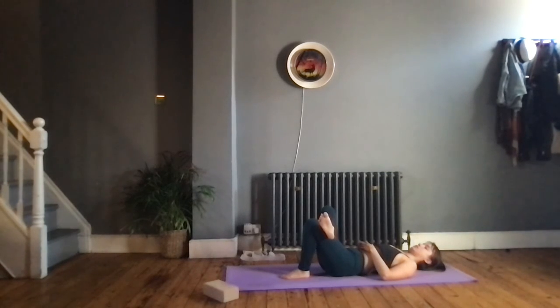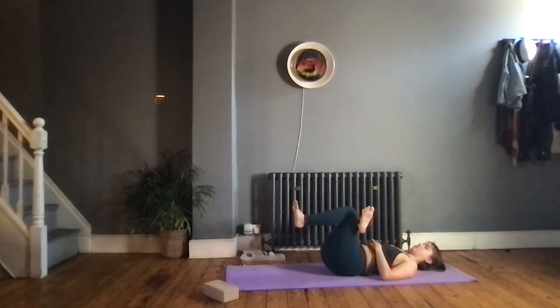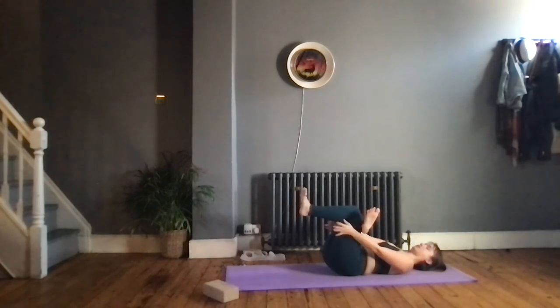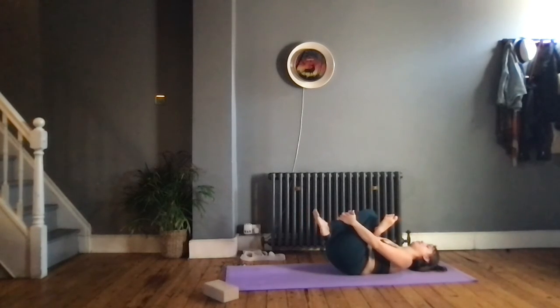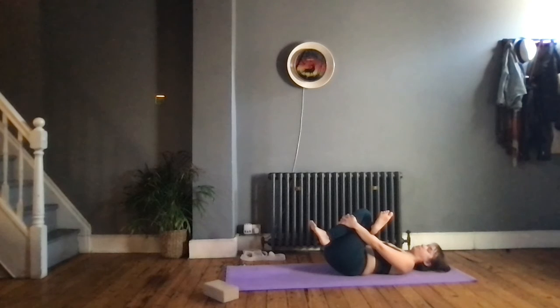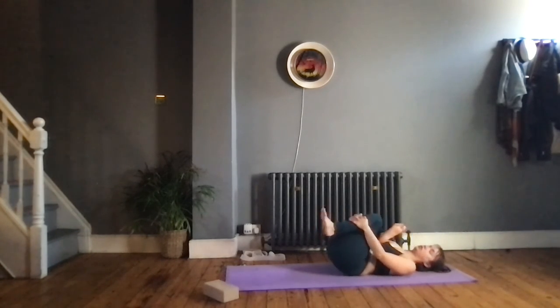If you want, you can stay here if this is fine. Maybe mentally or even with the hand pushing that right knee away from you. If you want, you can lift your left foot off the ground. You could stay here, intensifying it already. If you want, you can go through with the right hand between your thighs and the left hand outside of the left thigh, and you could grasp, hold behind your left thigh. If you want to go a bit more, you could grab around your shin. Here you'll be pulling your left leg into your body. But whatever you do, try not to round your back too much. Nice flat back.